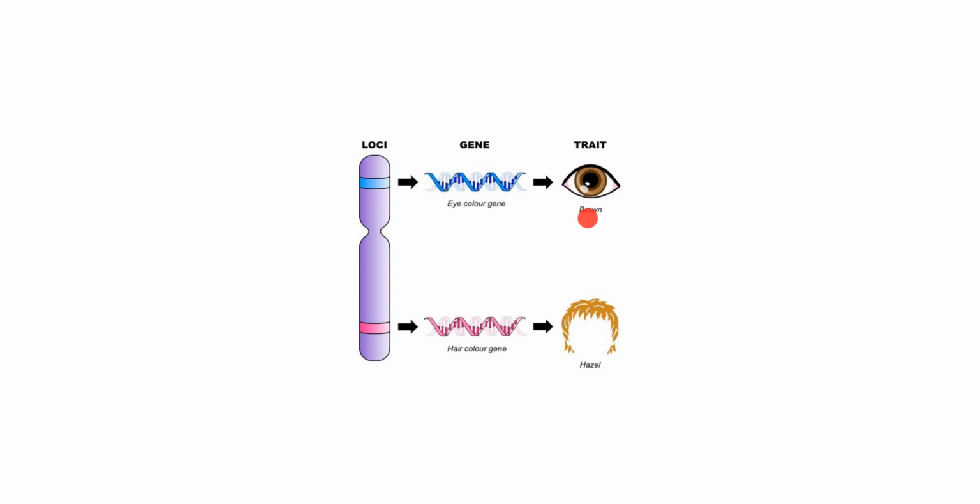So you need to know that eye color and hair color are called characteristics. They're kind of like a generic version of the trait. Here you have hazel hair, and here you have brown eyes. Those are specific traits. They may be dominant, they may be recessive, we don't know. You'll have to be told that.